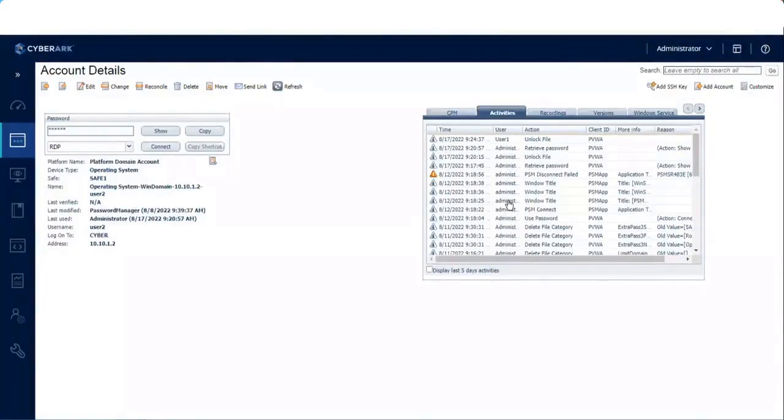Here you can see PSM Connect, window title, PSM Disconnect failed. So whenever that end user disconnects from the session, you will get an activity like PSM Disconnect. You can see this activity, PSM Disconnect, and then you can release that account if you have unlock permission on the safe, and then you can access the same account if you want.